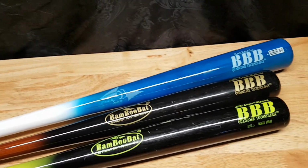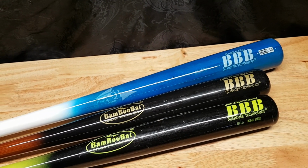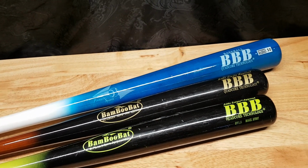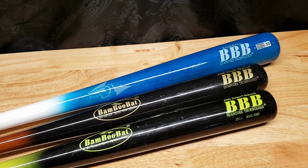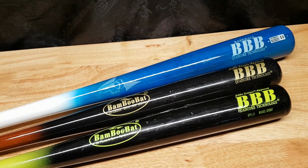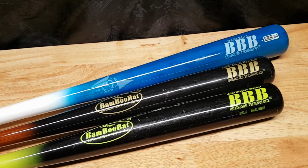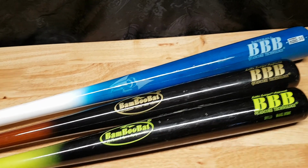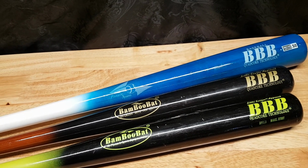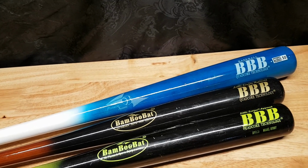You used to be able to use these when you could use the older metal bats that were much more powerful. You wouldn't want to use one of these in a game, even if you were allowed. They don't hit as good as the traditional wood bats like maple or ash or birch. It kind of feels more like a dead brick when the ball comes off it. I mean, they hit okay. They're okay for practice, but you're not going to want to use one of these in a game anyway.